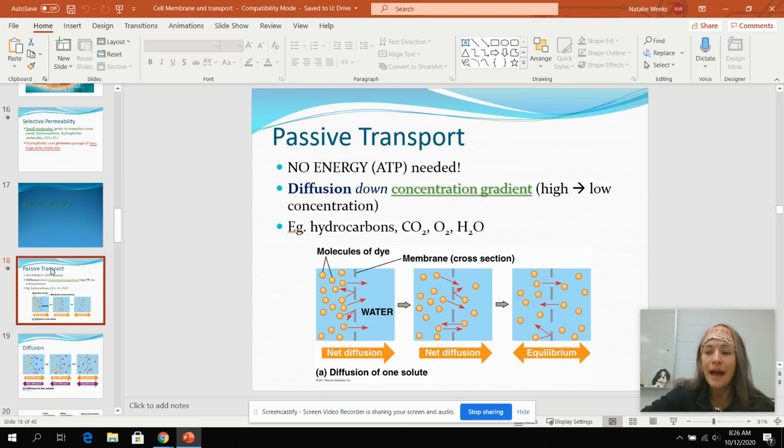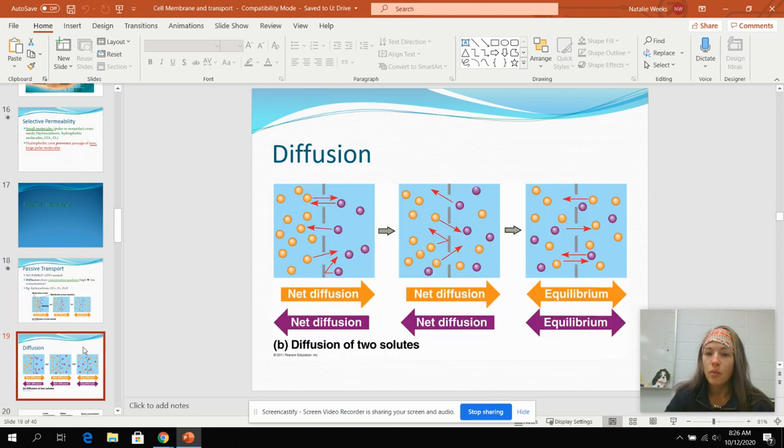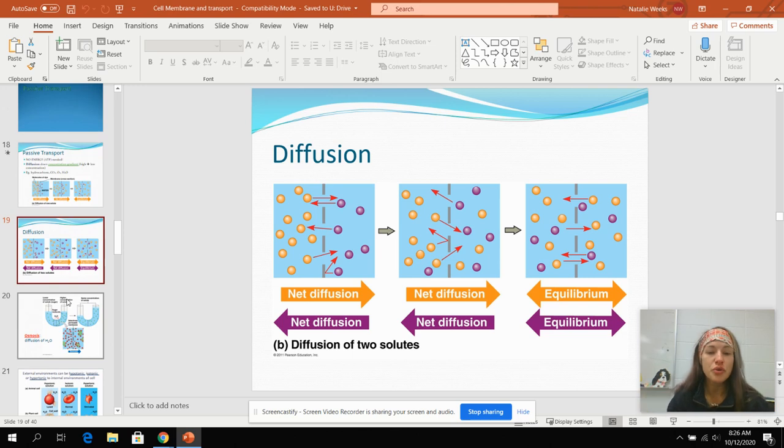Or this morning when I had my coffee, I put some creamer in it, and then the creamer diffused so it's all the same color eventually. So once again, diffusion, if we have two solutes, if we look at the very first image here, we have a bunch of these gold spheres and they are going to go over to the other side. We have a bunch of purple spheres and they're going to go to the other side, but they're not going to make an equal flip. They're going to diffuse until they're in equilibrium and they never stop moving. So if one goes over, then another one goes back. If one goes over, another one goes back. And it's all within equilibrium.